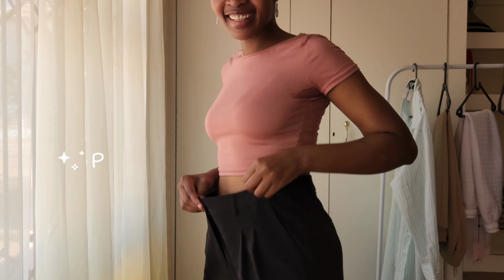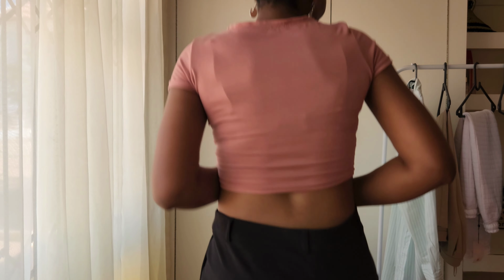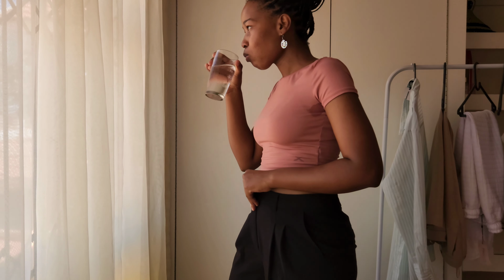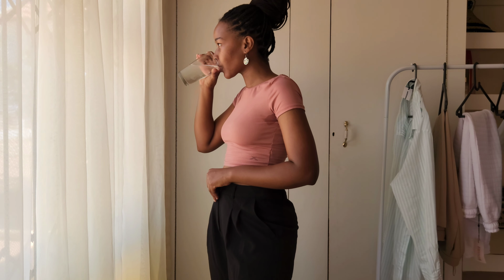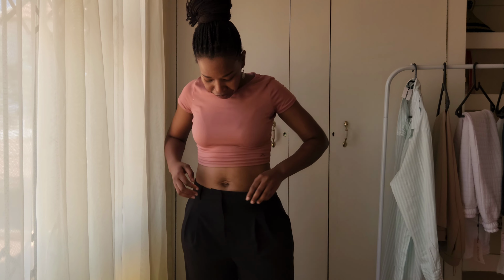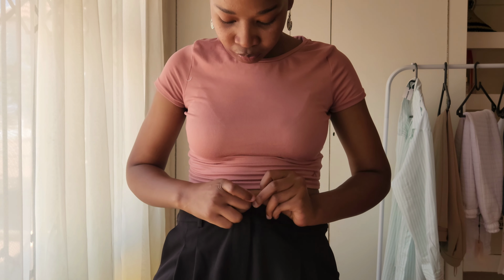I'm really happy that these pants don't fit me, because if they did, it would mean I'm a size 36, guys. 36! I can't afford to be a size 36. It's so hot, guys. Like, yo, Lephalale is hot. I've been sweating throughout this whole recording. I'm gonna make sure I take them to the tailor and we resize them on the waist while I'm working on my weight.